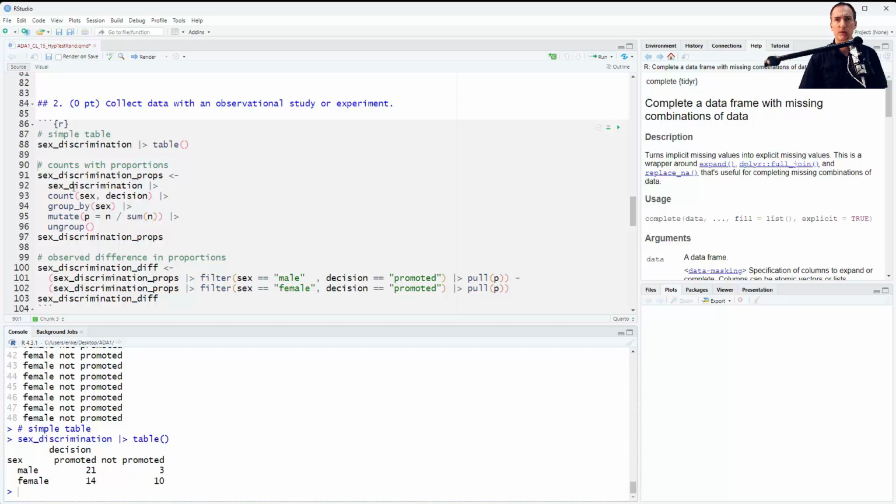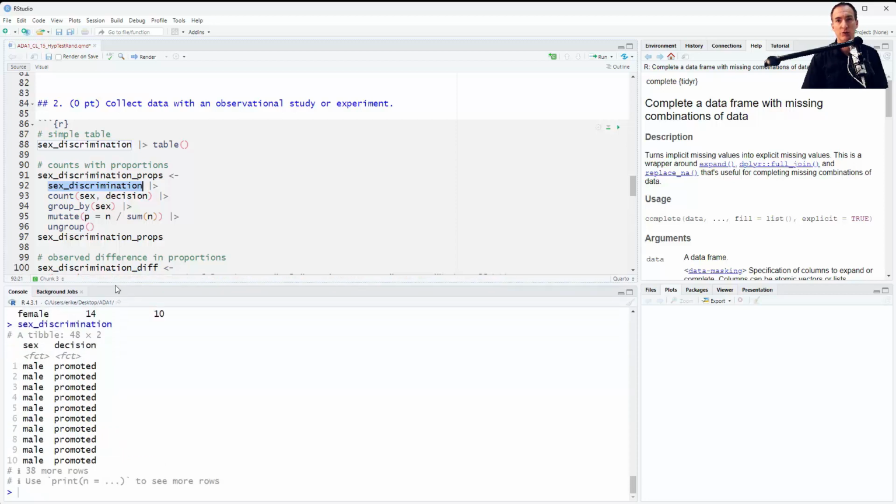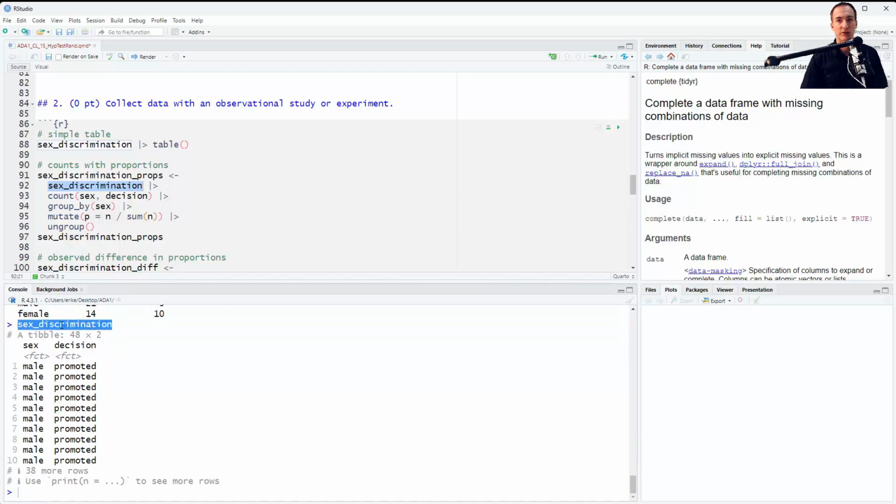This code right here, I'm going to walk you through what this does, and this is how to understand code that you haven't written. Okay, so we start with the data set. So I'm going to just highlight that part of the code and press Control Enter. That submits it down to the console so you can see. Okay, so that's the data.